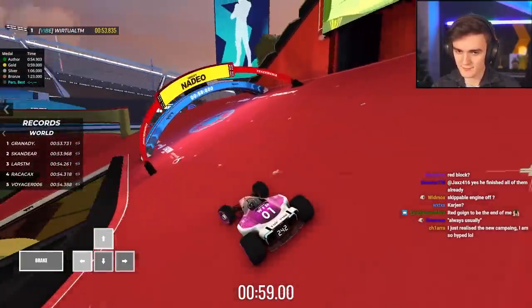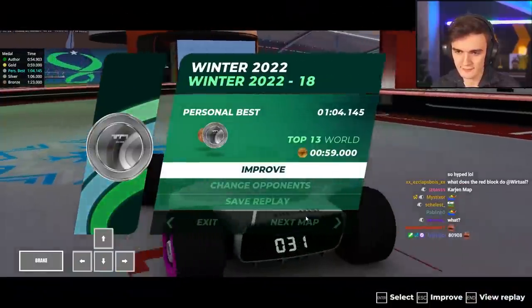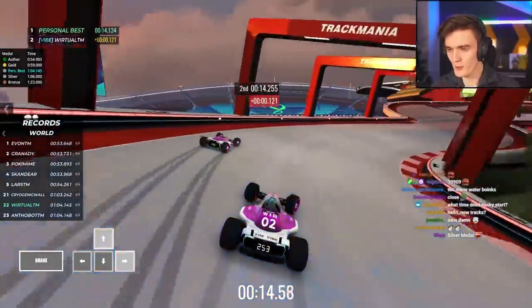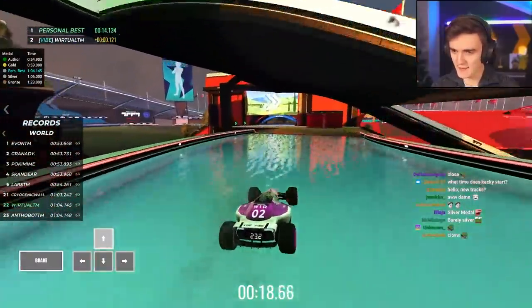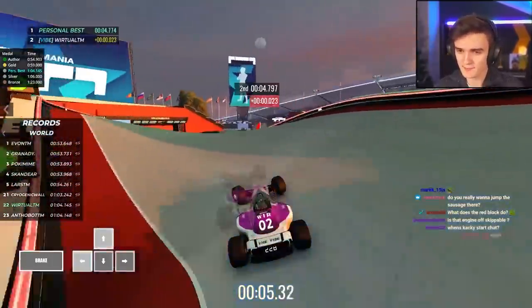Water scary. Did it get speed for that? No, it just looked weird. The screen was moving fast, but that was slow. Also, nowhere near where you want to end up on the track. So, complete wrong line. Wait, since you have engine off... No, sorry. Since the engine off block is... Yeah, you don't need to drift.